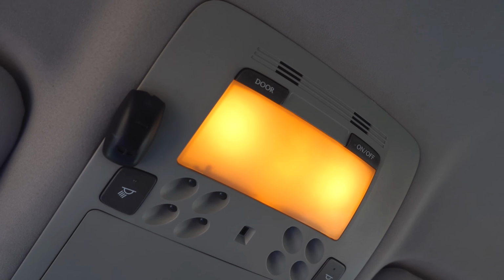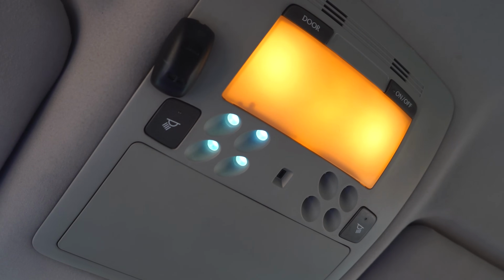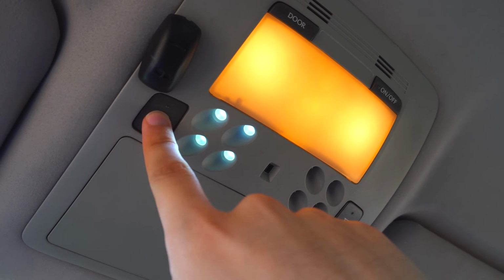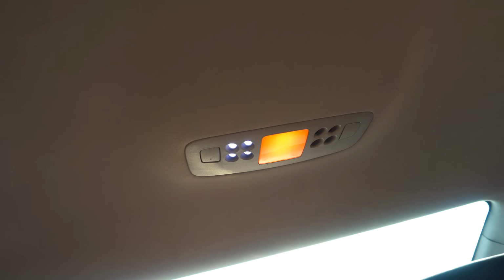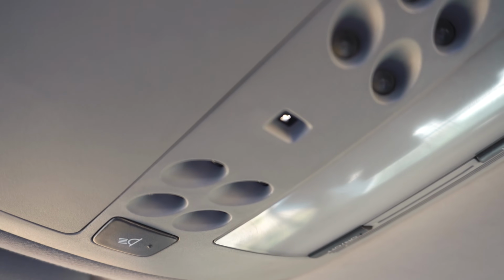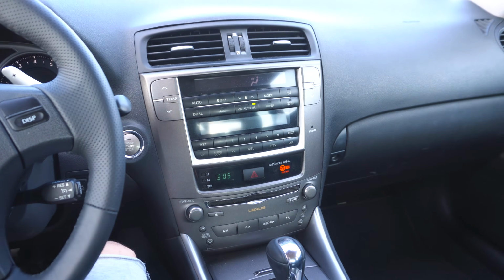And also the crazy thing is that they equipped this car with LED lights. Now in 2006, I mean, this is way ahead of its time that they started to put LED lights in a car. Again, it's amazing. I don't have to change the lights to LED. And they are also equipped at the back as well. And even more interesting is that there's a little LED in the middle, as you can see. The purpose of that little LED is to light up this center console area. So during the night, it's not gonna be pitch black.